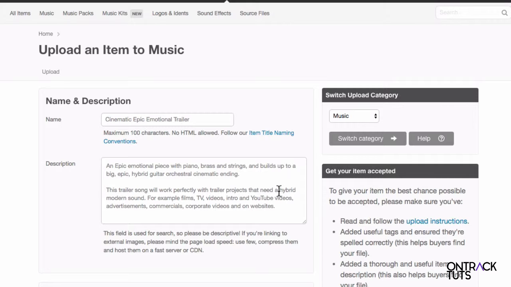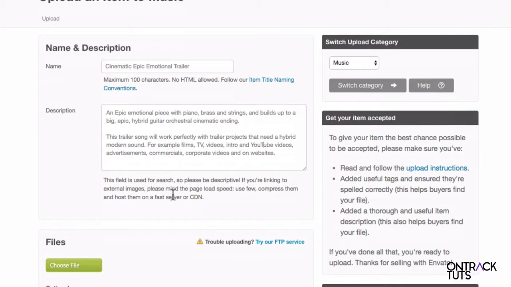So I'm trying to cast the net quite far out there. It's not just targeting maybe film directors, it's also out there for other users using other projects. So that's the description for you. Try to be quite concise and short to the point, but at the same time, fill in enough words so it does explain what your track is and what it can be used for.